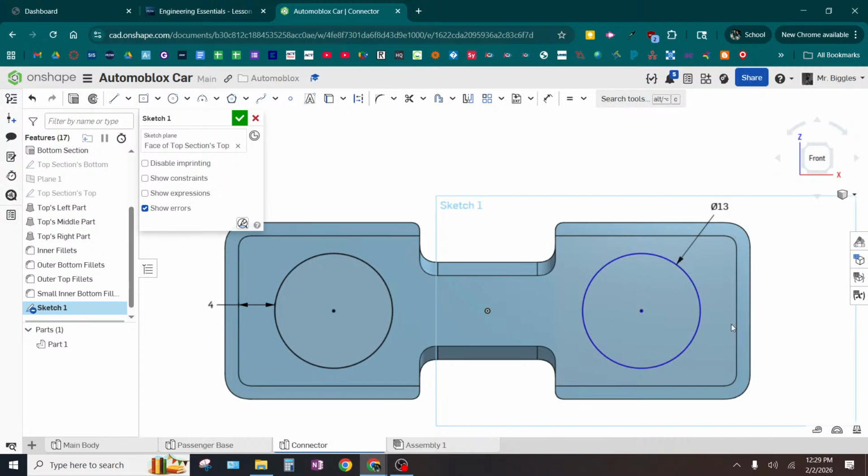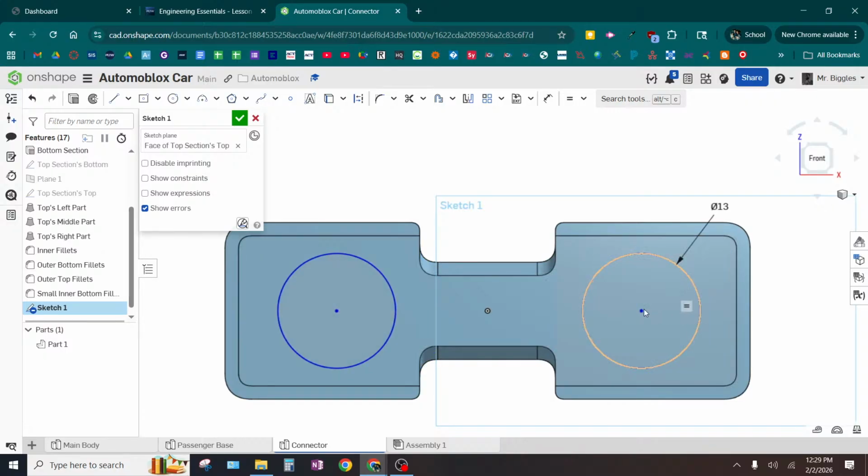If you want to know a trick, how could I have made these line up? Without knowing this dimension from the edge of this to the edge of this shape, how could I make it centered? There's a couple tricks you could do. One, you could draw a line from the center of the overall shape to the center of each circle.